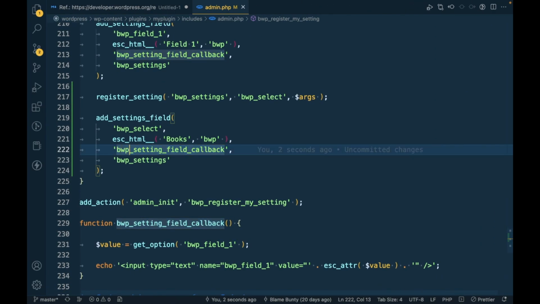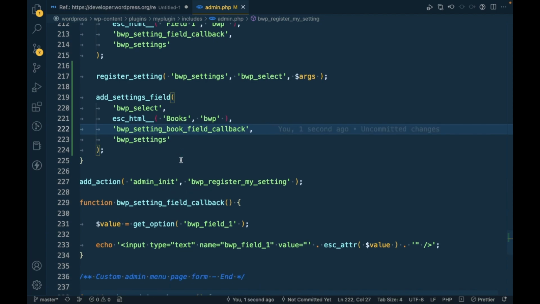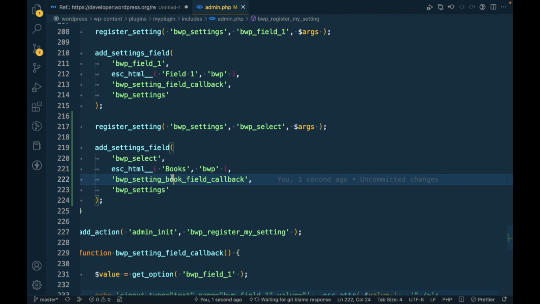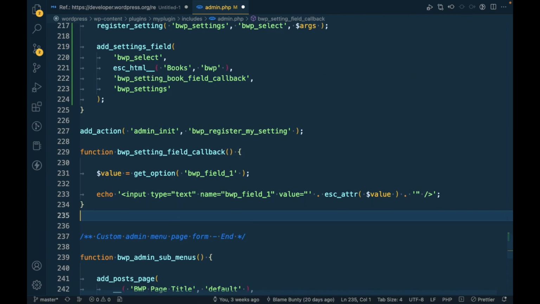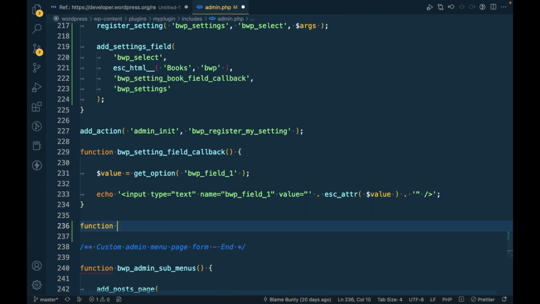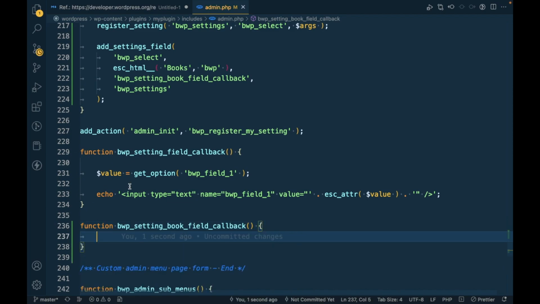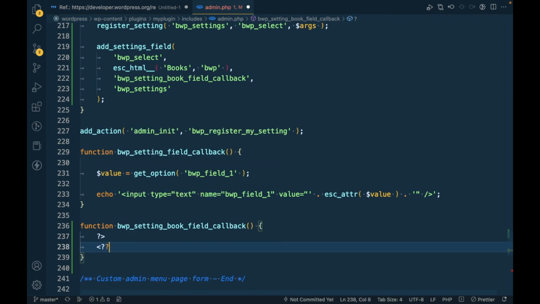So I'm gonna call it, and let's add the callback. In this callback, whatever field we want to display will be displayed. So let's try to display the select.